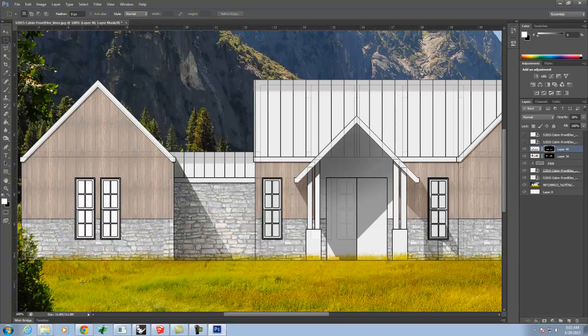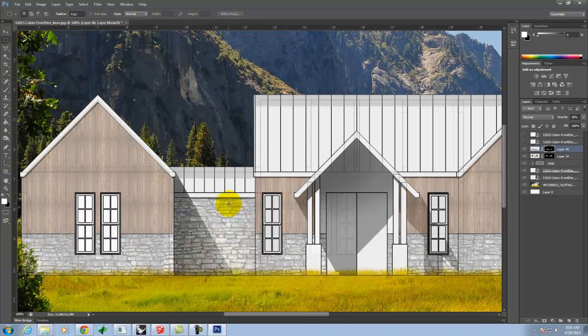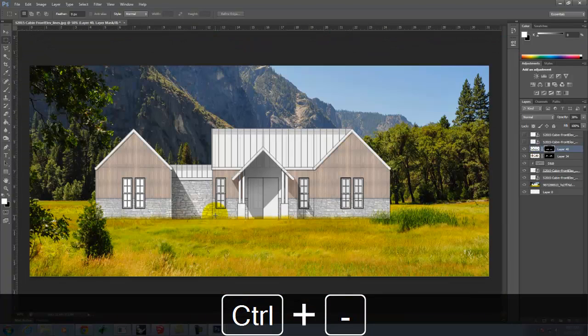Okay. Because the shadows are on their own layer and they're doing the multiply, they still apply to any of these materials that I add to it. The last little piece might be to add a little bit of a sky reflection to the glass so we know what the glass is. And so one of the things that's important to recognize is I'm dumping a bunch of stuff on this drawing right now.